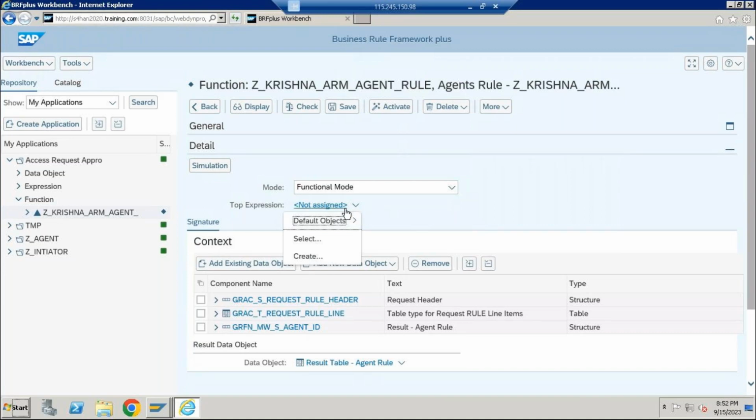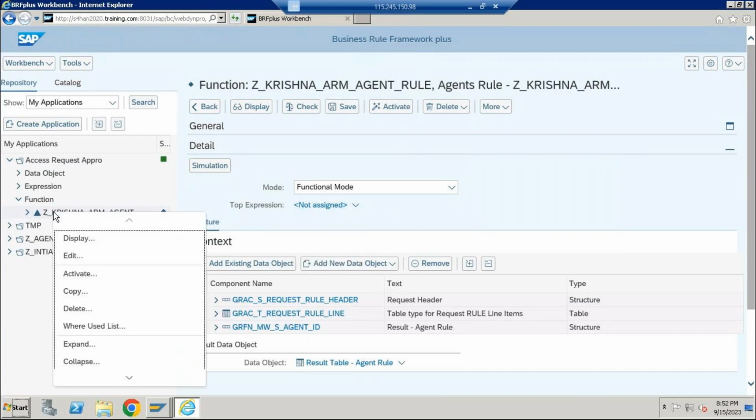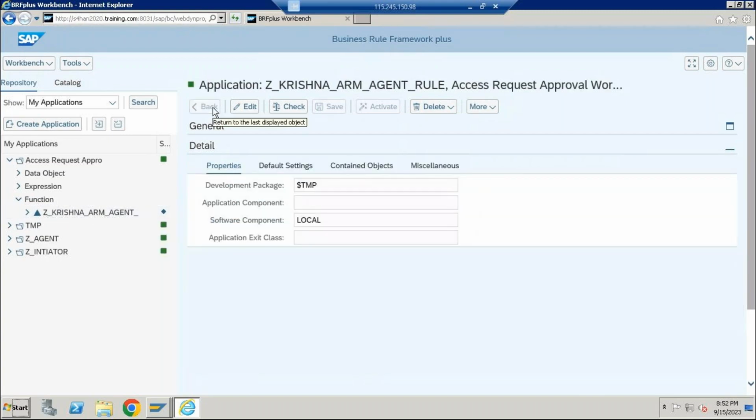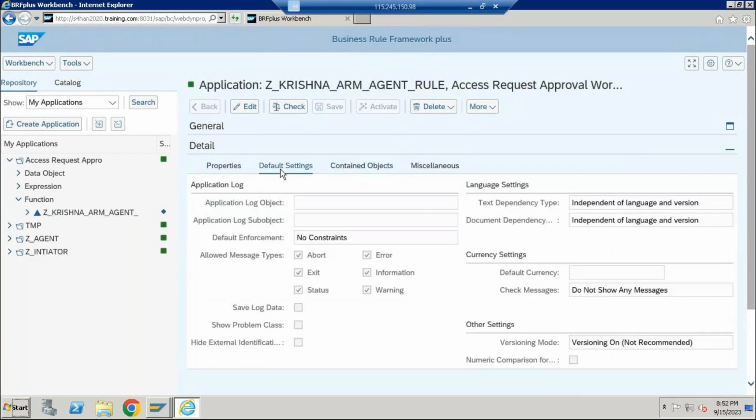We are getting directly this option. Just a minute. Default settings, everything is fine.